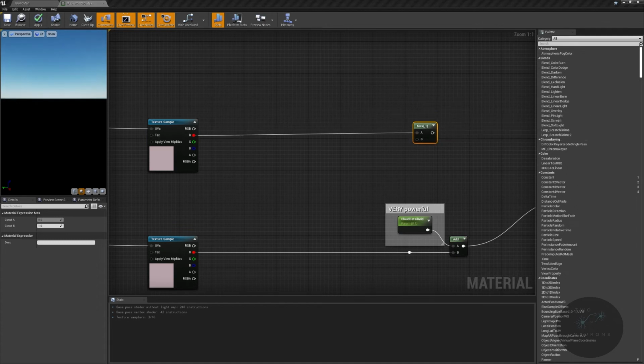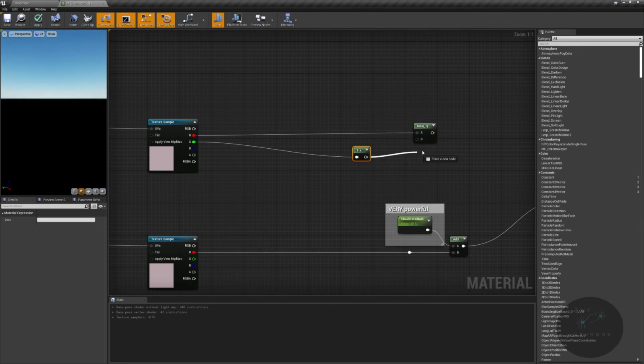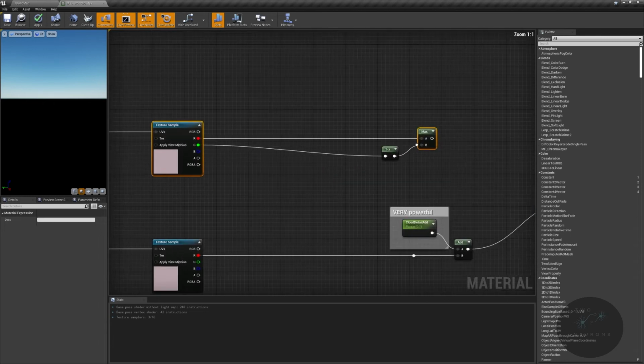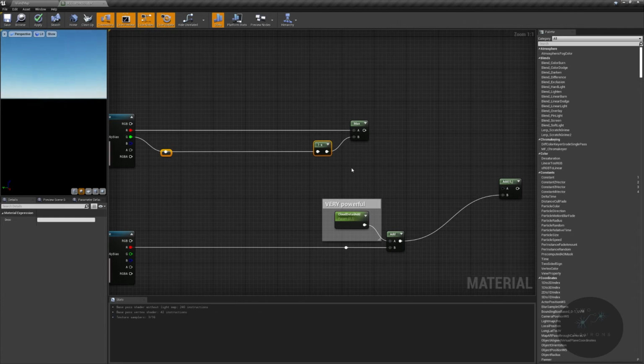And we're not just going to plug the green into B. What we're going to do is a 1- node off our green, and we're going to check which of those 2 is higher. So we get this reddish color, by the way. All right, sorry, I'm just going to line those back up a little bit and put a reroute in for this one. Line those up.